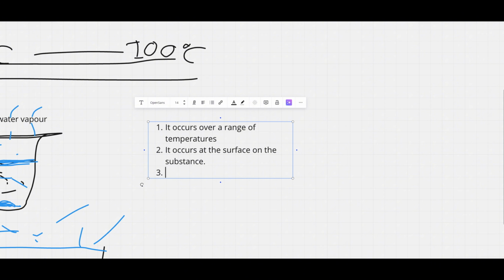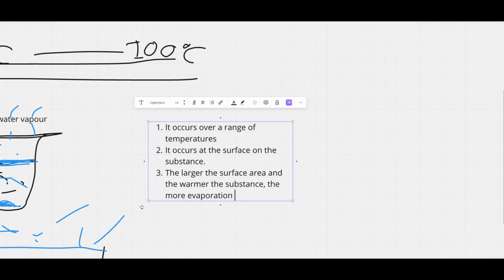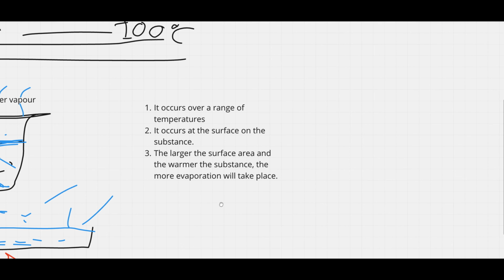Number three, the larger the surface area and the warmer the substance, the more evaporation will take place. All right.